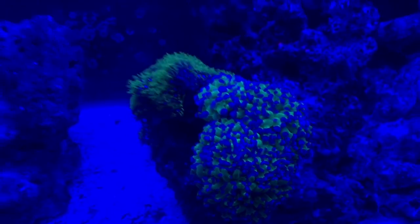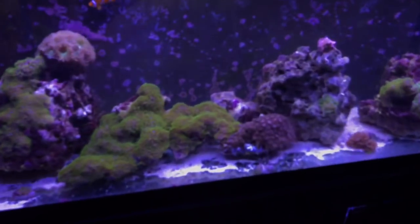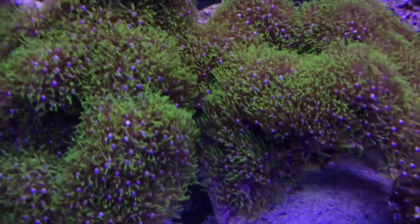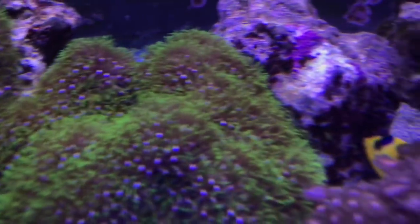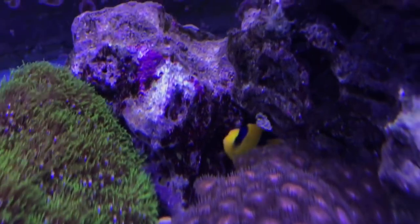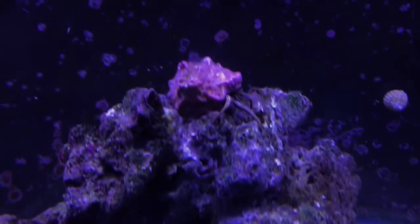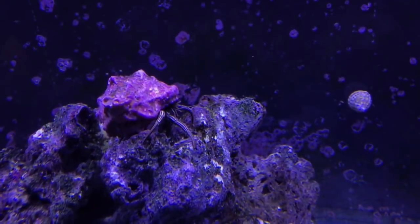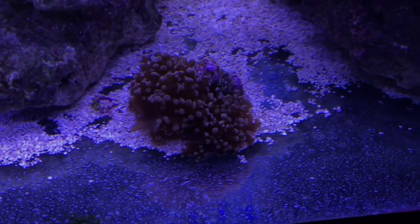Every coral in this tank is looking really, really sweet. Once I got rid of the T5 light and I just added this Finnex LED light. These star polyps were not flowing as well. They were sparse. I didn't like the colors on the coral as well. I didn't like the colors in the fish. This thing was an overwhelming blue. But these corals are now night and day.